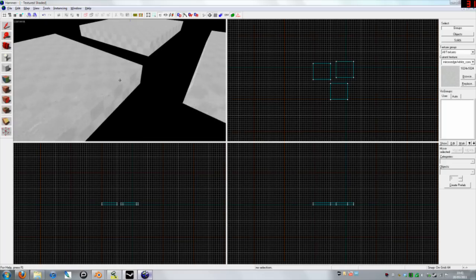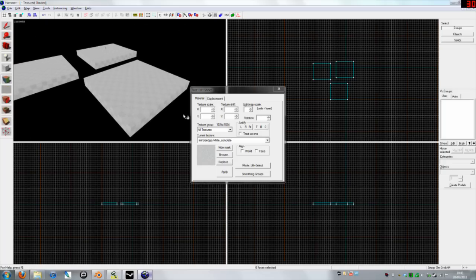There isn't actually a keyboard shortcut for applying a texture, but I'm quite sure you can just go to the face edit sheet. Oh yeah, here's another one. Hold Shift, you can select an entire object, so if you have lots of weird faces selected, you can just deselect an entire object by holding Control Shift and then getting rid of it. So that's just the equivalent of using the selection tool but with the face edit sheet.